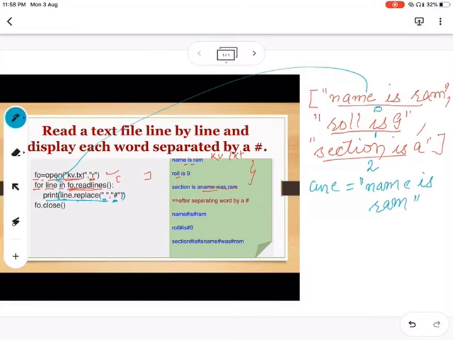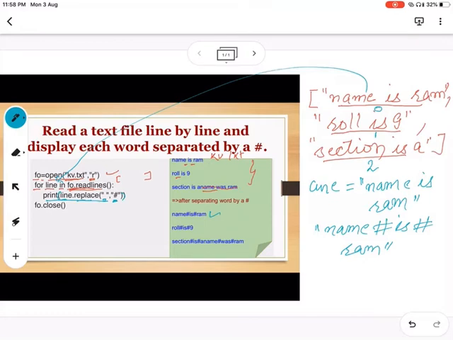Now what happened? This replace function returns name#is#Ram, and this print function will print whatever the replace function returns. In this way you can print the first line on your interactive mode.